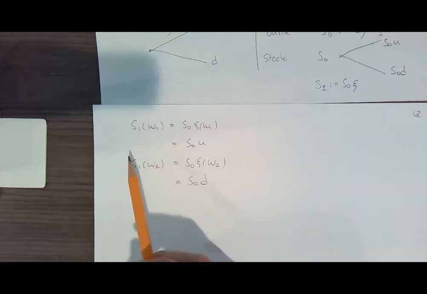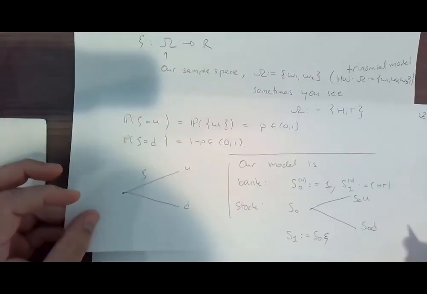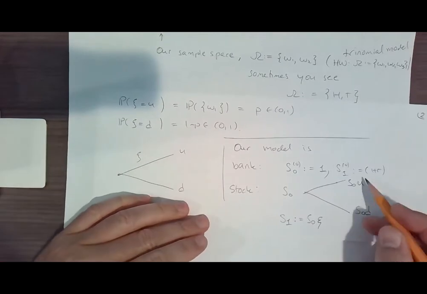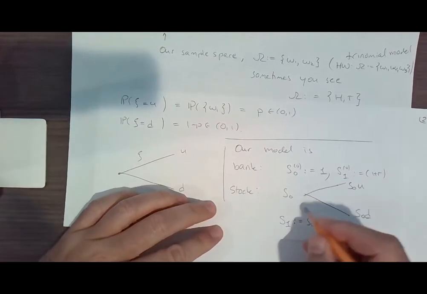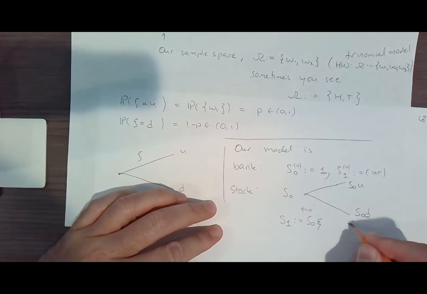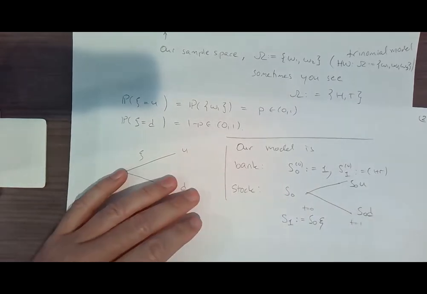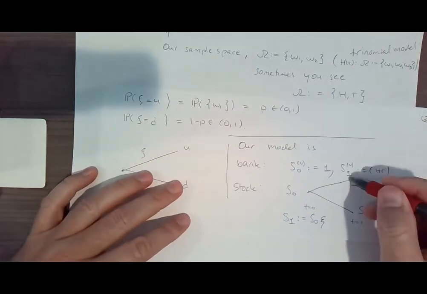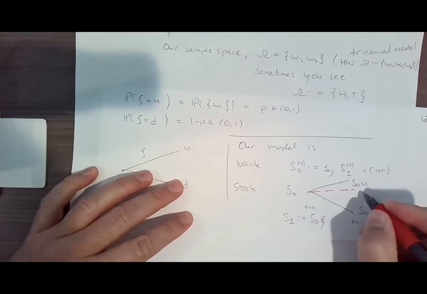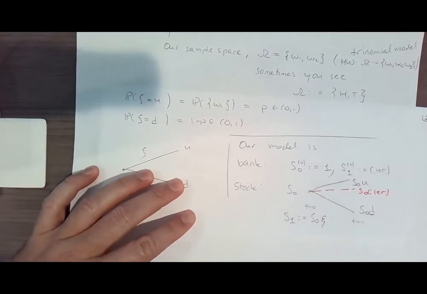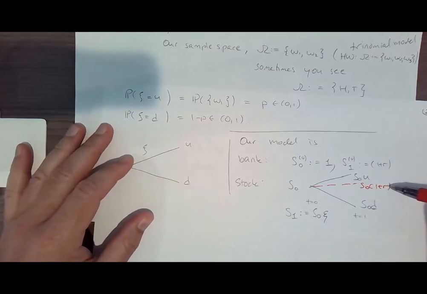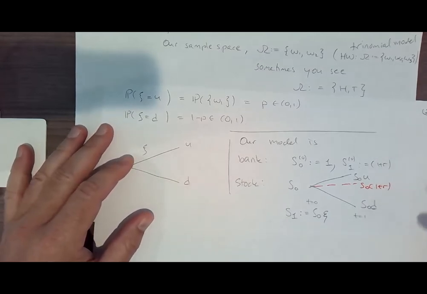So there are two possibilities for the stock price. We talked about how, if we want to exclude arbitrage, we have to relate the bank and the stock prices. They have to be related at time 1; this here is at time 0, and this here is at time 1. The way we relate them is by moving this 1 plus R in between these two legs, so you get S0 times 1 plus R. So u has to be bigger than 1 plus R, and 1 plus R has to be bigger than d.